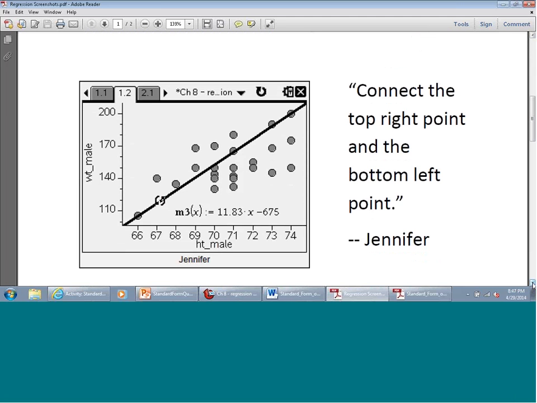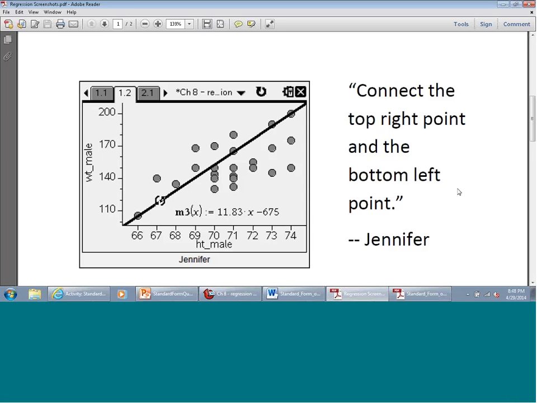So I showed Jennifer's screen and asked her, okay, tell me what's happening here. And she'd actually been taught in middle school, and I think some books do this, I've actually seen some of this in a math textbook before, basically it just tells you to connect the top right point and the top left point and draw a line. And that's your line of best fit. Of course, that could be problematic. Do you see any problems with that strategy, Katie?